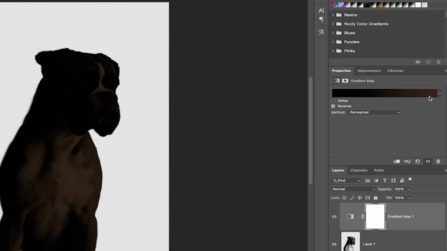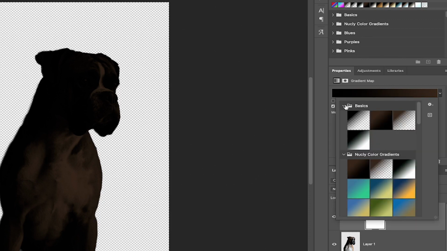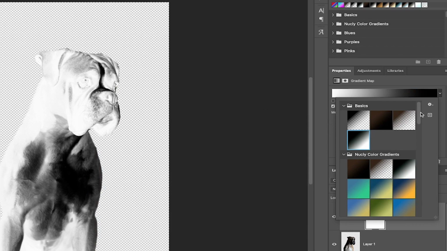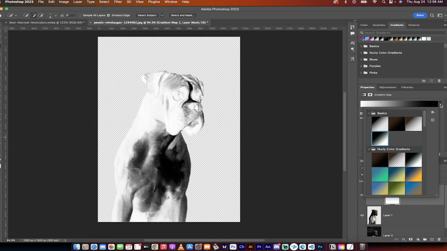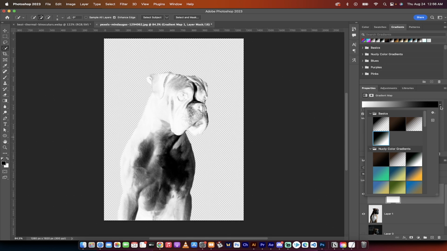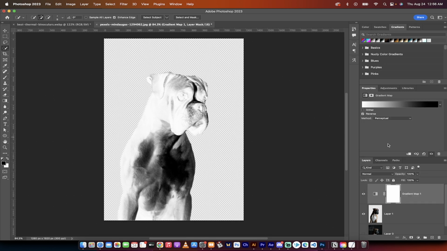So I've clicked on reverse, and now I'm going to click on this down arrow. And what I want is under basics, you'll see here one that says black to white. So I'm going to hover over this one here, and then it should say black to white, but it's not hovering, but whatever. So we want the black to white. There it is, black comma white. This is the one we want to work with. It's the easiest in my opinion. So we've gone ahead, selected that gradient map. Now what you want to do is just click on the coloring here.